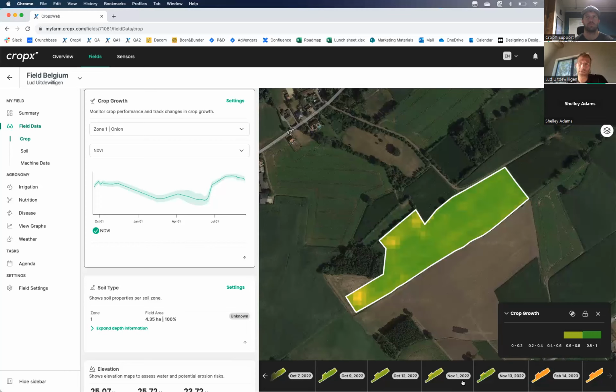You can just use an elevation map or a soil scan and try to find the best spot to install your CropX sensor. So that could be another example of how you can use this information.